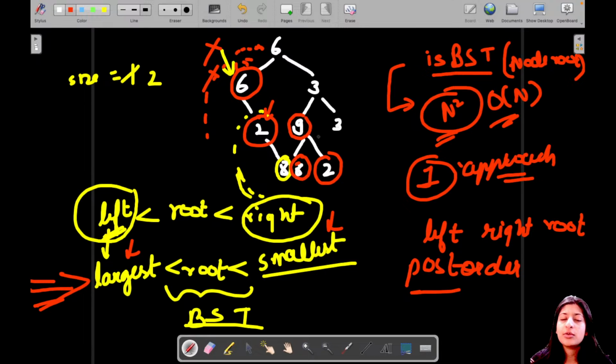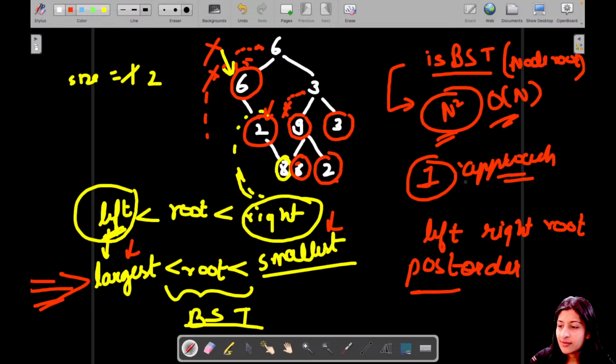When I come to their root, I will ask which is the smallest value in my right subtree. It is 2, and this value itself is less than this. So clearly this is not a BST. If this is not a BST, what min and max values will I pass to this root? We will see. First, let's check this right one. So this right one is equal to this one.